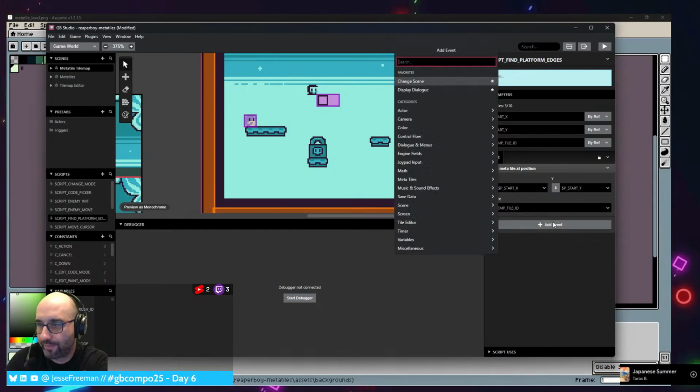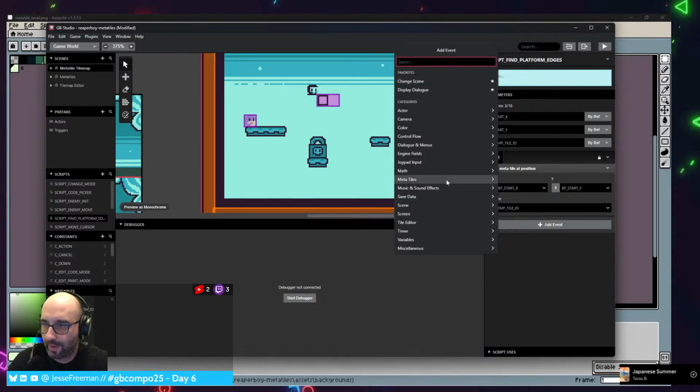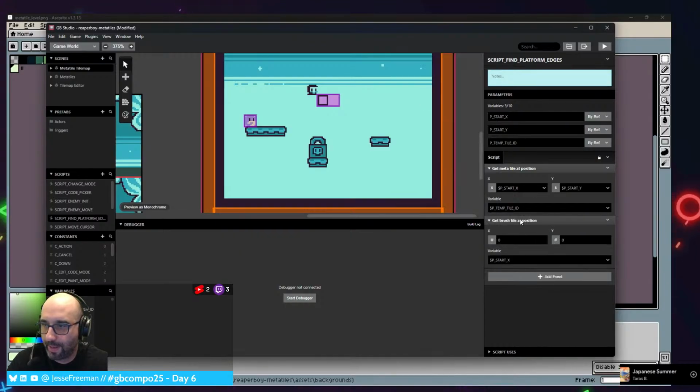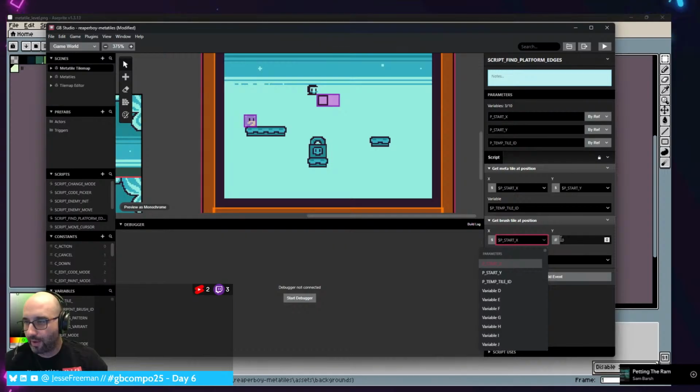Now I have another option: if I look at my tile editor, I have a get brush tile at position that I might be able to use as well. Let's set this to temp ID. Let's set this to variable start X. We'll set this to variable start Y.